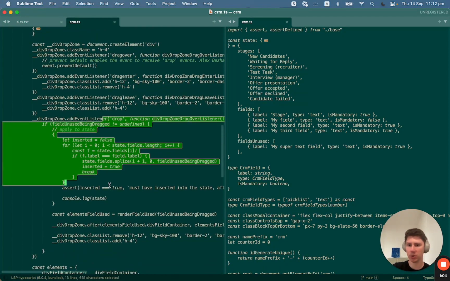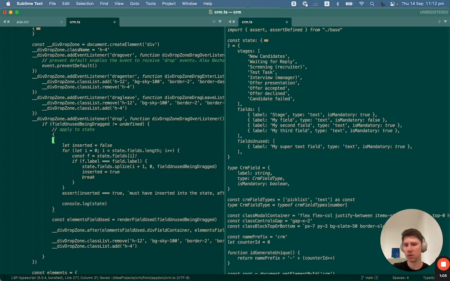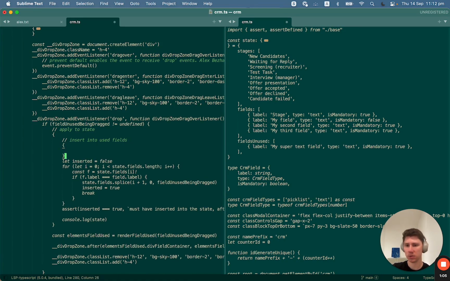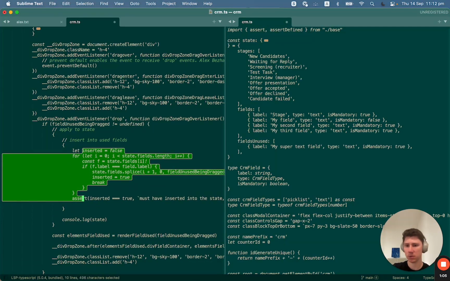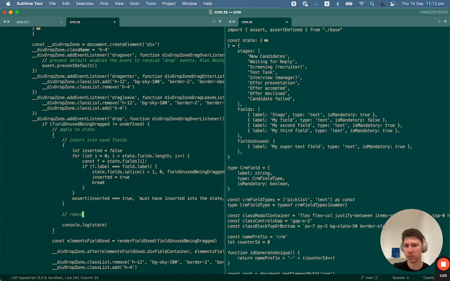So now when we drop this guy, we push it to the used fields, and we also insert into used fields, and we wanna actually remove from unused fields.